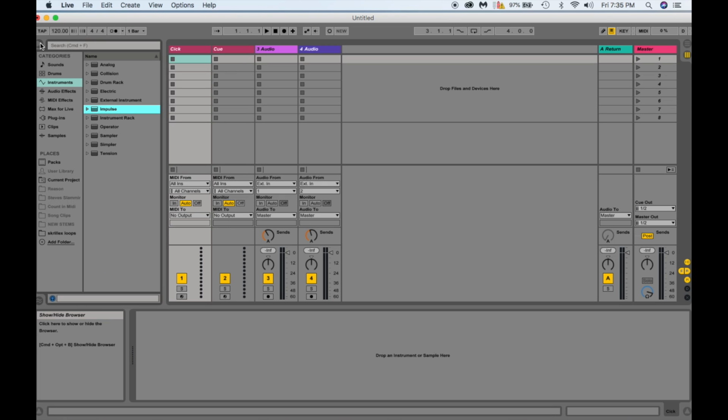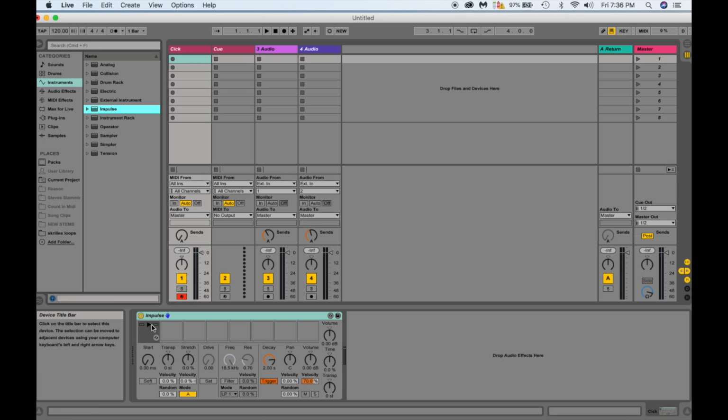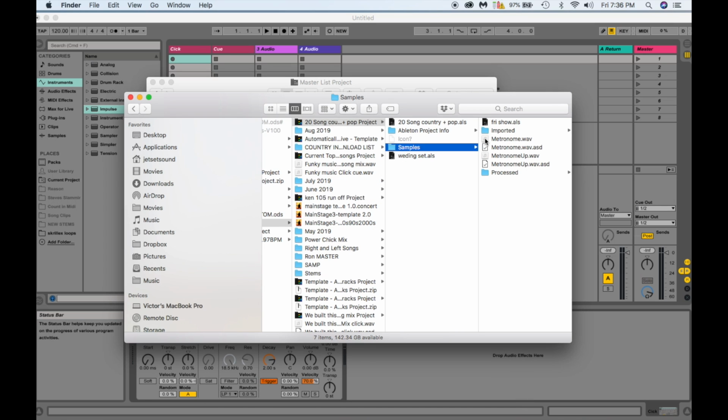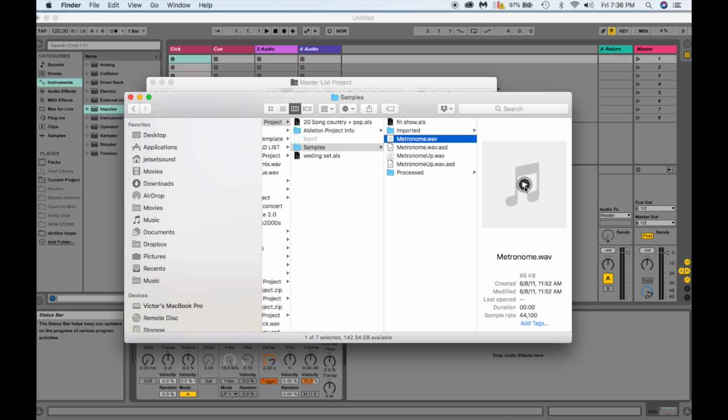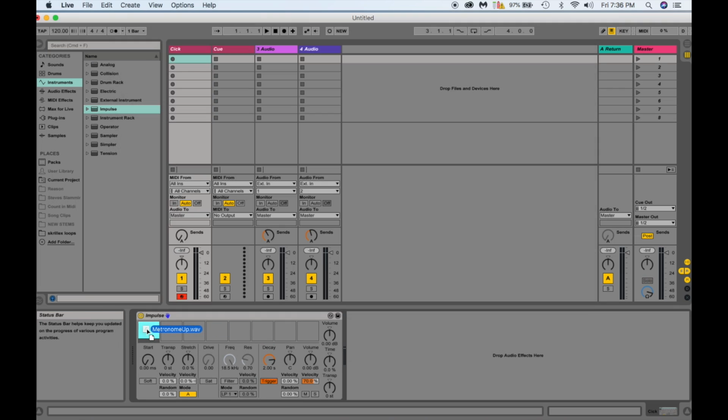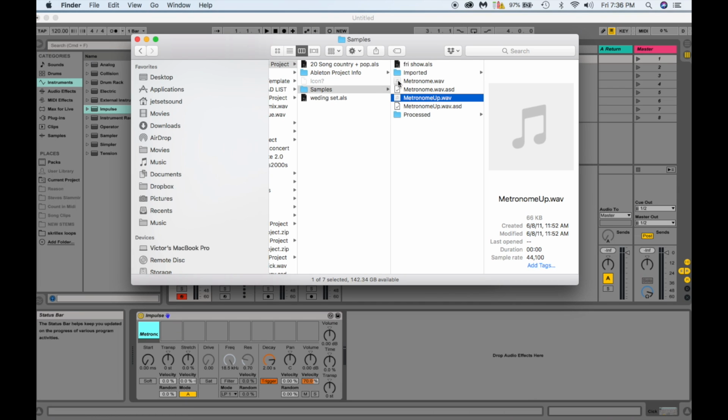I'm going to go over here to effects, go to instrument, and go to Impulse, and I'm going to drag that Impulse and drop it on the click. That's what we're going to use for the click. Right now they're blank. We're going to go down here and pull in our two cues. You can hear these are my two cue samples. You can download these anywhere off the net. That's that one, and this is this one. Grab them and drop one into the first slot, and the second one into the next one.